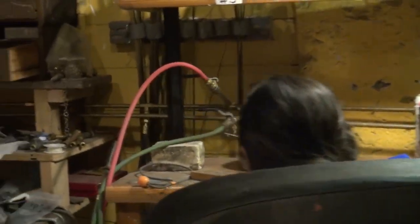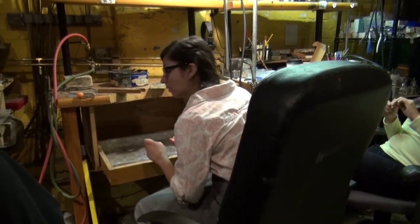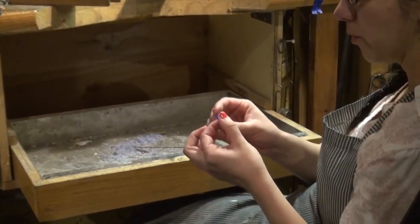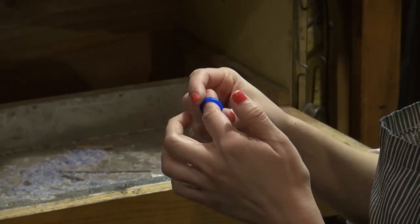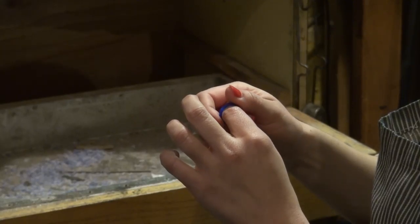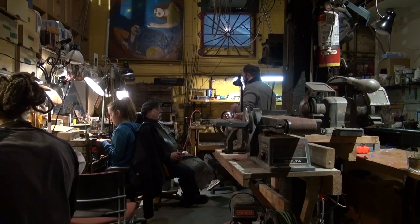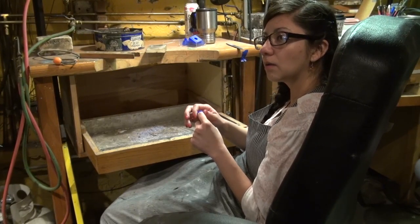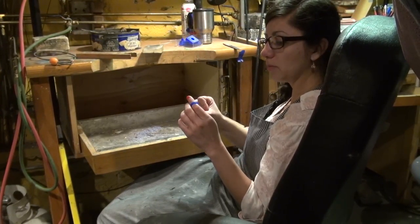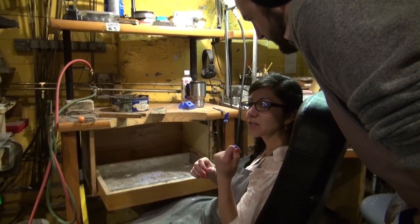Swing back over here. Now that you've got coffee, how are you doing? I'm good. I'm going to try and finish my waves on this guy. Once I'm done with my waves and I feel they look pretty good, will you help me attach the sprues on? Yeah, absolutely. I'm going to teach you how to do that — that's the next step. I'm going to teach her how to sprue too. So I'll teach you both at the same time. I'll take one of the rings and I'll sprue it, and I'll let you guys do the other ones. I probably won't — I'll probably still keep working on the waves today. I probably won't be ready until like the end of class for spruing.